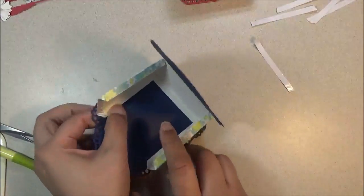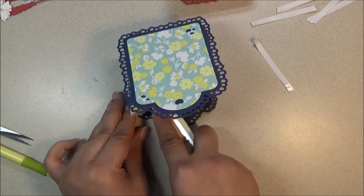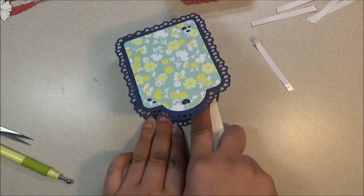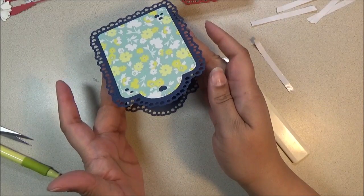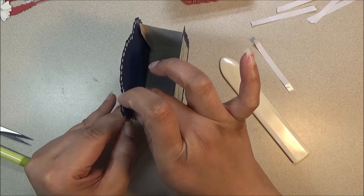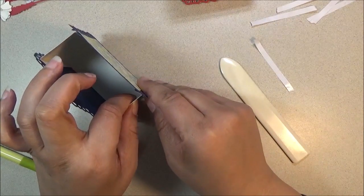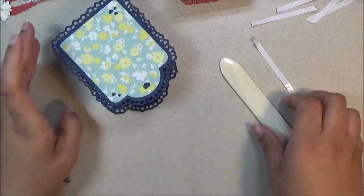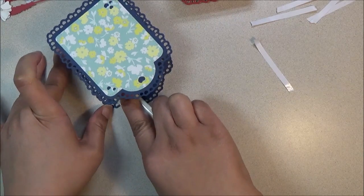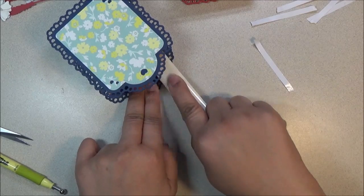Okay. And then we're going to lay this one down and then get our bone folder and go in and press this down like so on both sides. So it's like that. So then we're going to take this side and match it up and press that down, and then go on this side, line it up and press this one down, lay it down, take your bone folder and go all the way to the corners and press it in, and then go on this side and press it in.